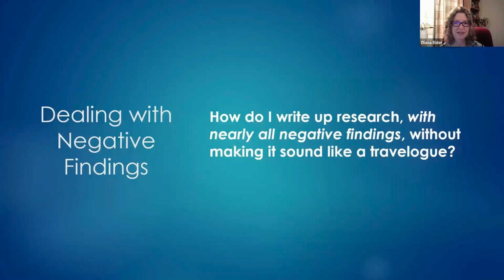This question was submitted by one of our course members, and sometimes this happens when we find that most of our research plan just comes up with negative findings. So the question is, how do I write up research with nearly all negative findings without making it sound like a travelogue? That's a great question.